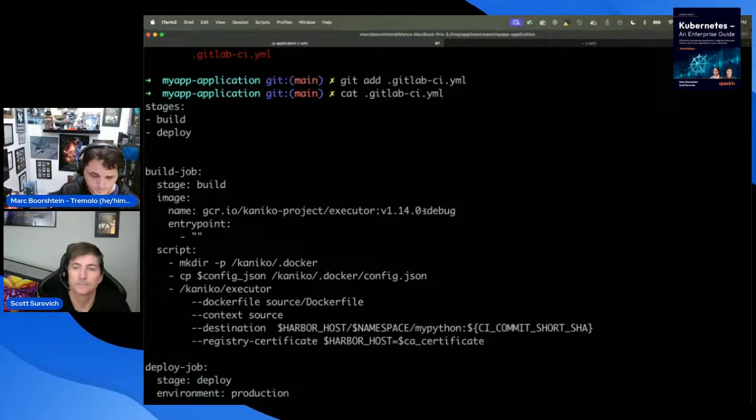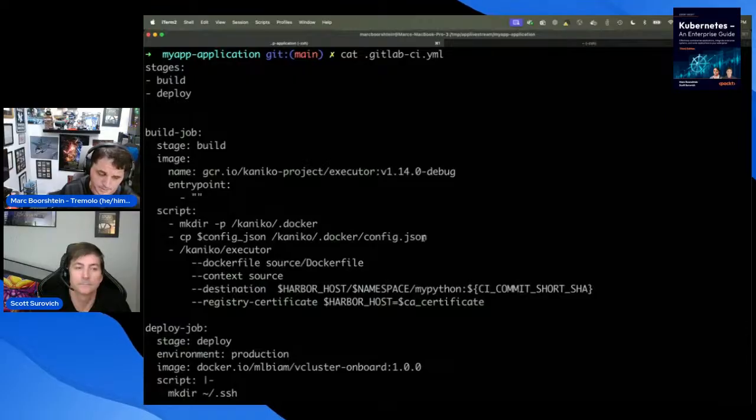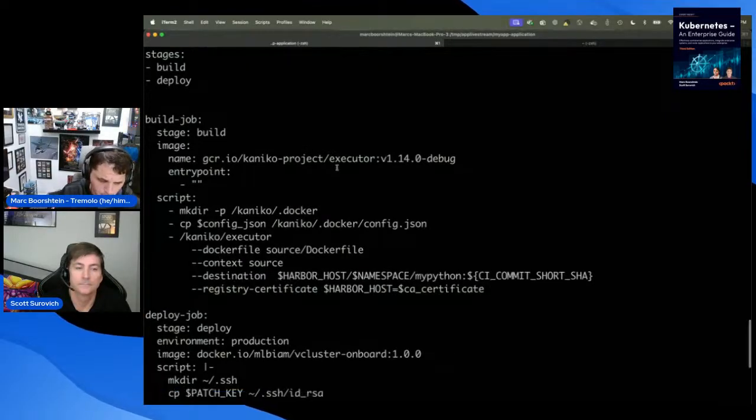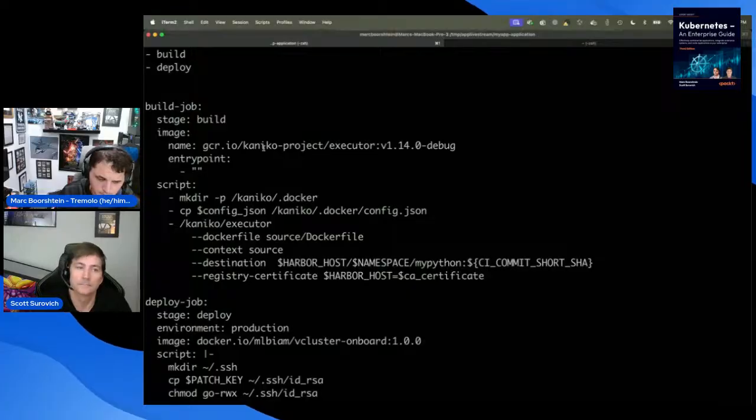So here's our workflow. We've got two stages. We've got a build and a deploy. The build runs using a project called Kaniko, which is originally from Google. It was actually retired a few months ago. I don't know if somebody's picked it up. It's a great little project, so I'm hoping it's not gone forever.